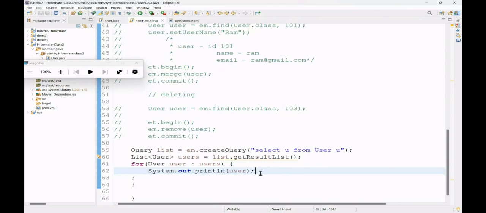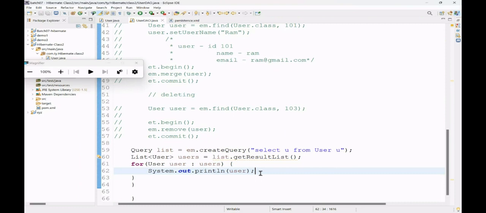Sir, if User is a class, sir, a user DTO class, sir, yes, user is a class. All the data we get and put into the users one by one, using an ArrayList, sir, with for each. Why is it a list?